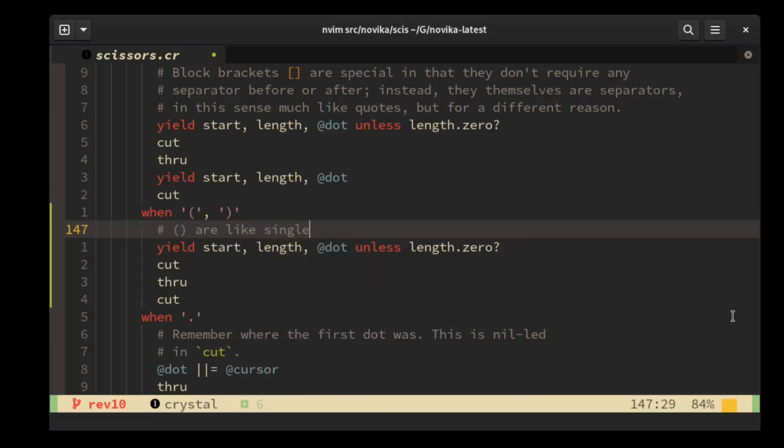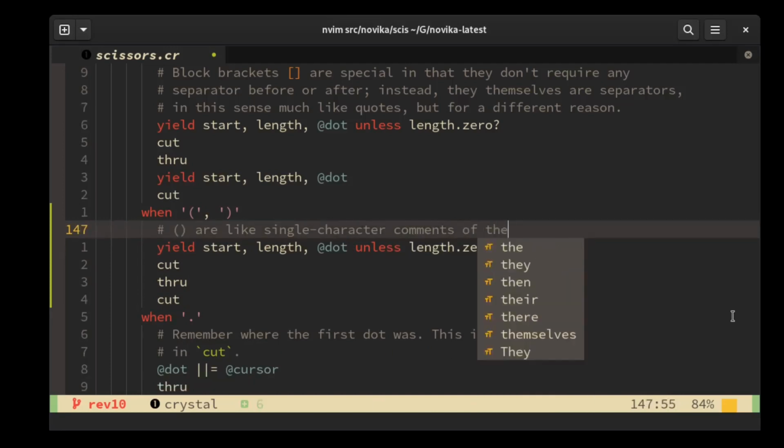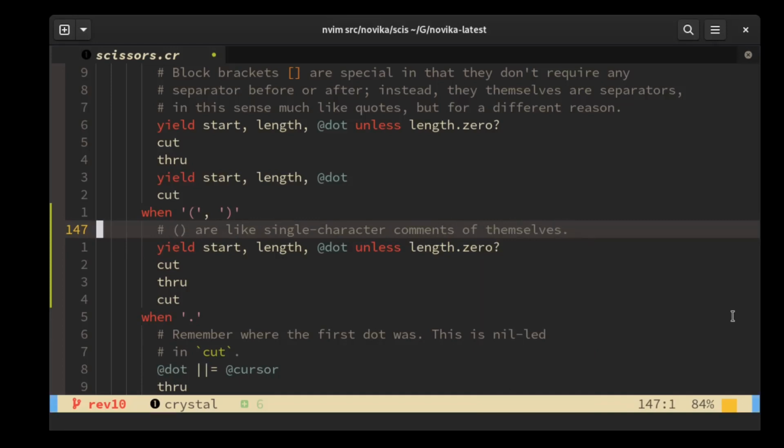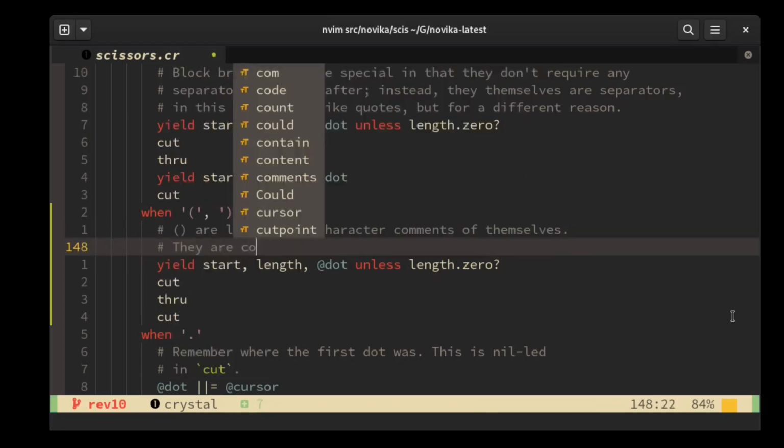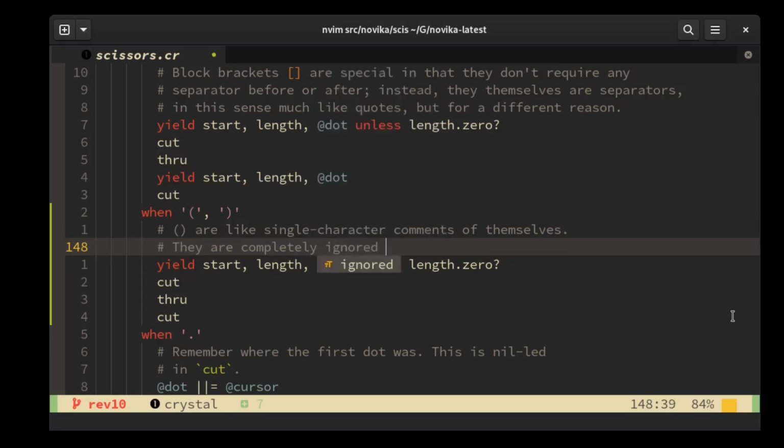Single character comments of themselves are completely ignored.